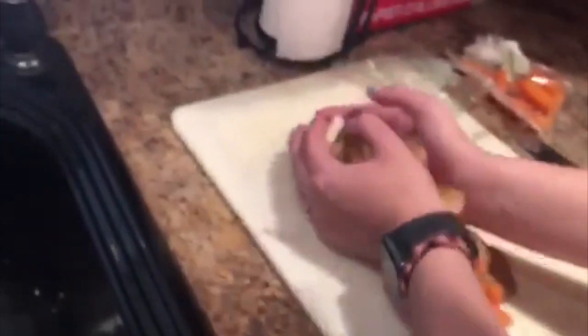All your veggies are going to go on tin foil, so you can grab them, put them over here. I just do salt, pepper, and garlic. Jonathan will probably put something else, probably a little onion powder.